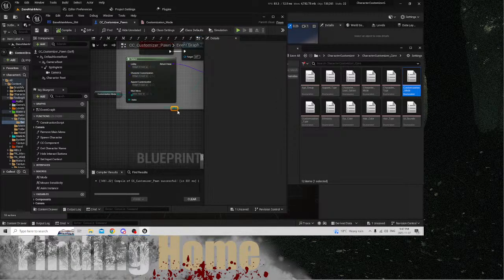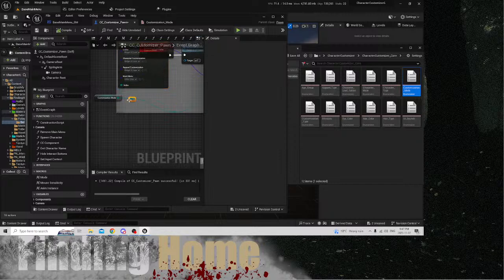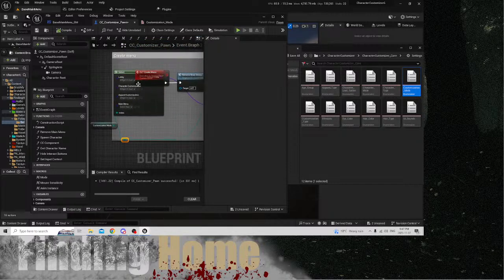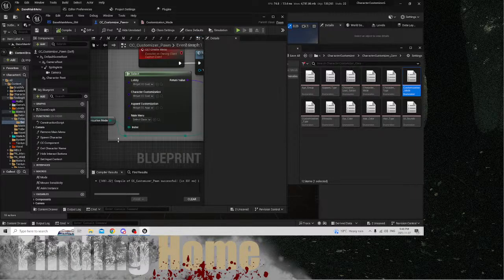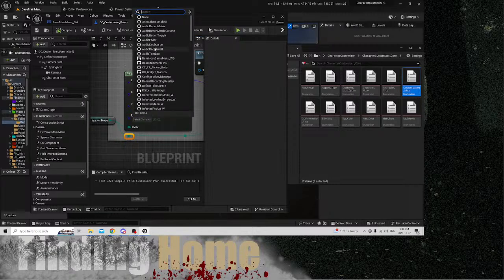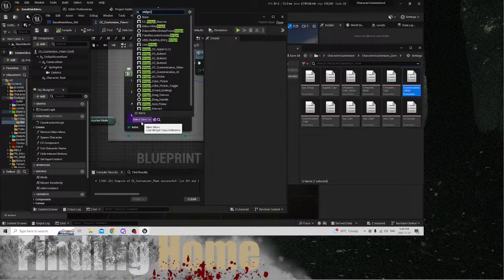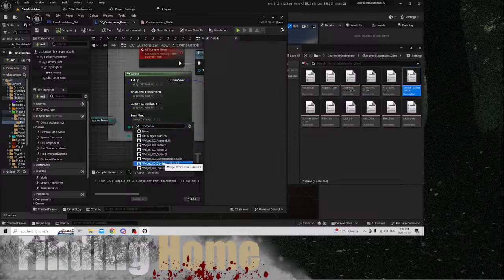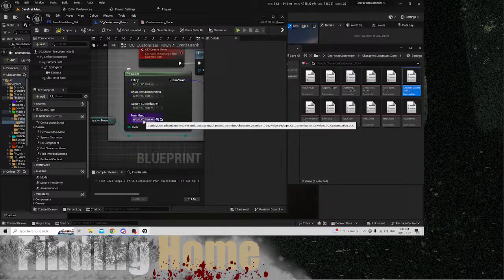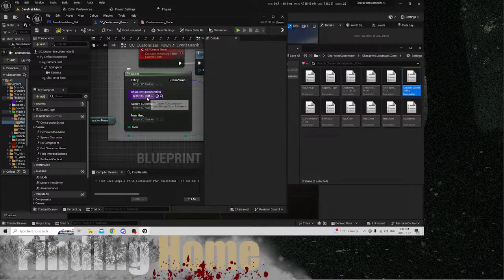For now, we can still do, what is this? Customization UI, CC, widget, CC, customization UI, widget CC, customization UI, CC.